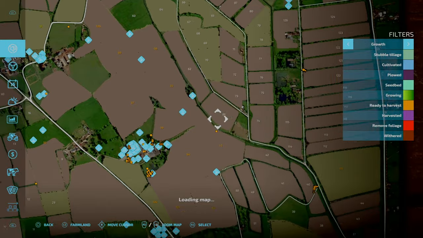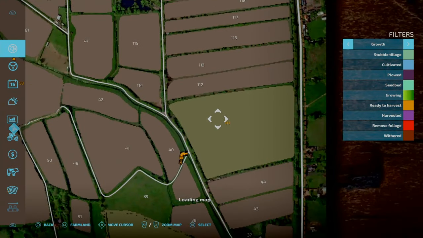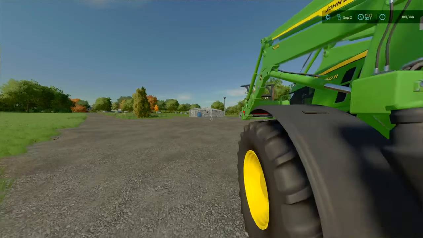So if we have a look at our PDA, that's our alfalfa that is ready to harvest. We got our baler and our lorry over there ready.